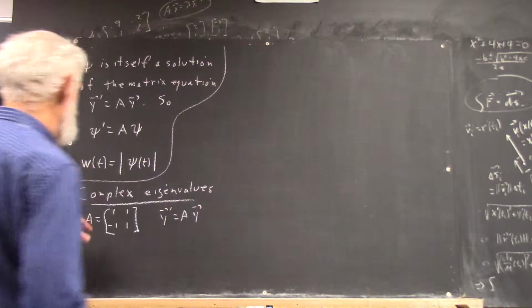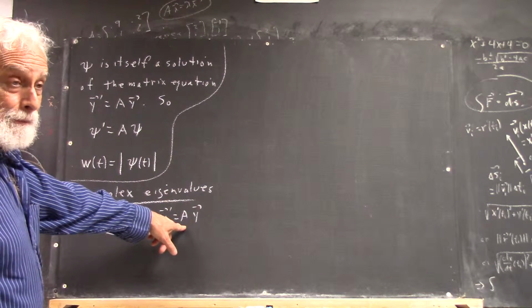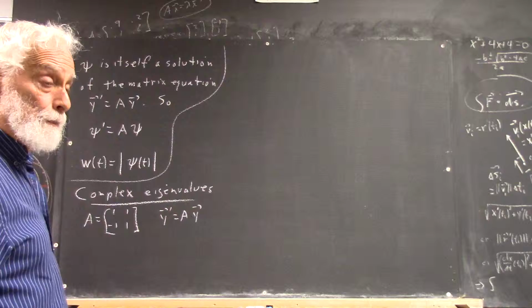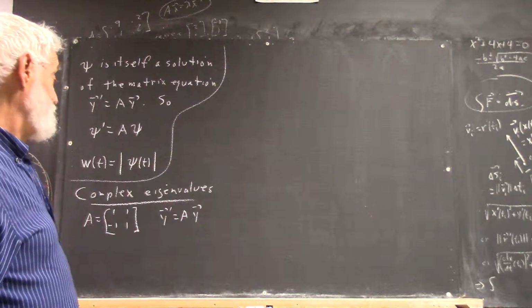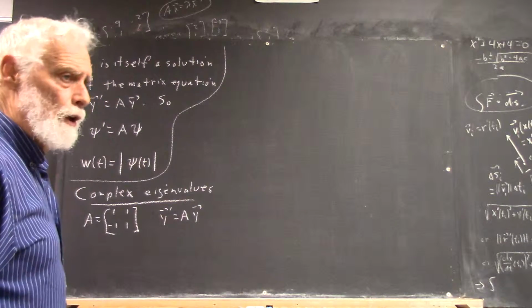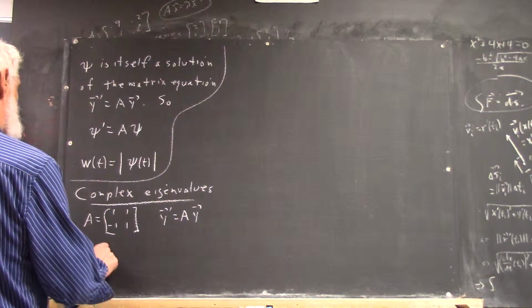Incidentally, I think your book uses P of t, capital P of t, instead of A. I'm going to stick with A because you're more used to it from linear algebra. But when you read your book, I'm going to put P of t where I'm putting A, and that shouldn't cause you any problems. Okay, so anyhow, we just skip to the chase.